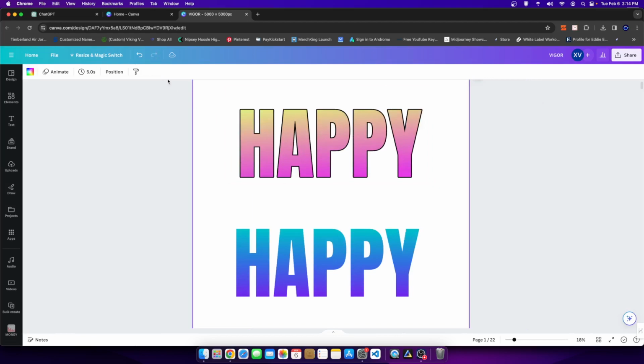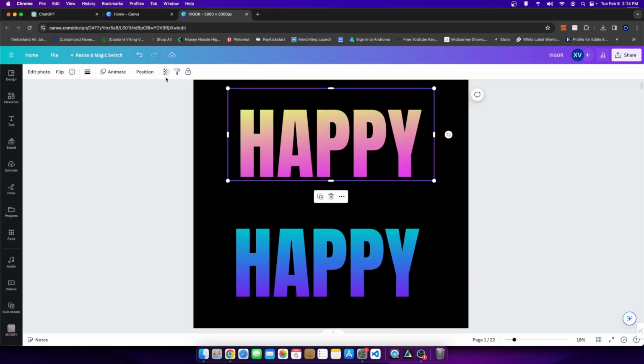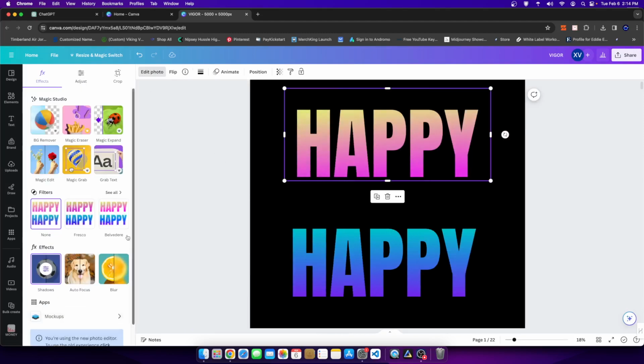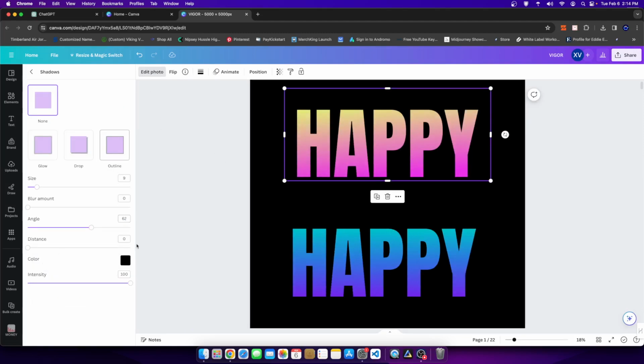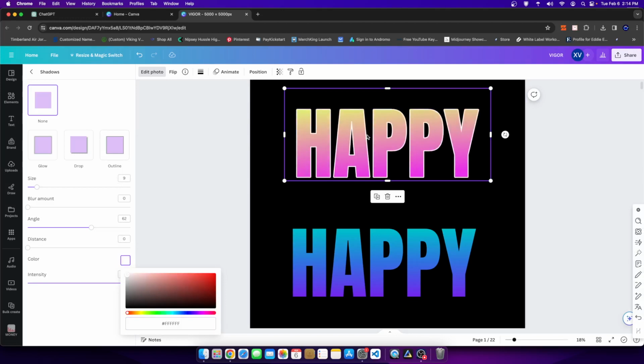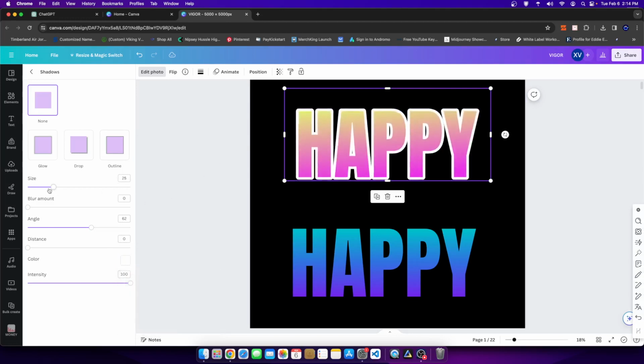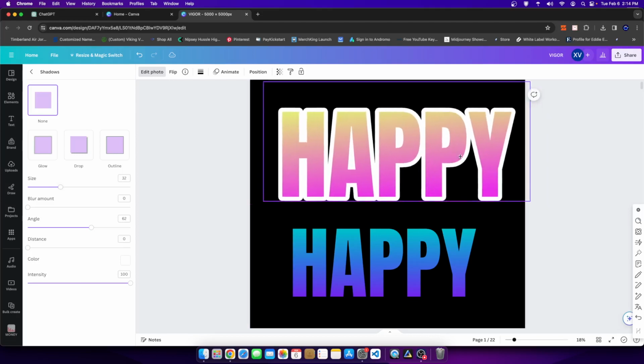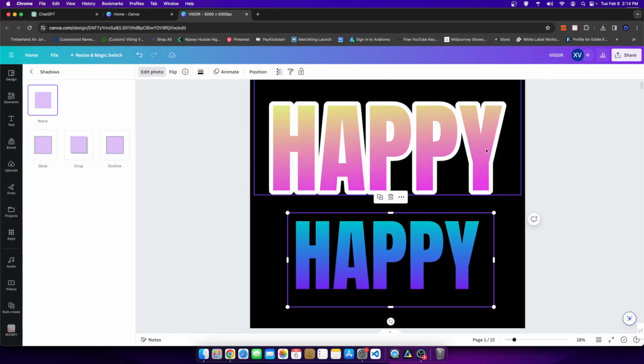So for example, if I set this background to black, let's go ahead and do that. And then I hit edit photo, I hit shadows, and I go over here to white. That's a little bit better. You know what I'm saying? It does the job in terms of the colors with the black and white color scheme. So you see how this looks.